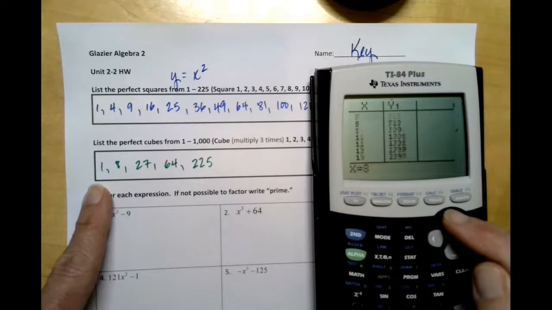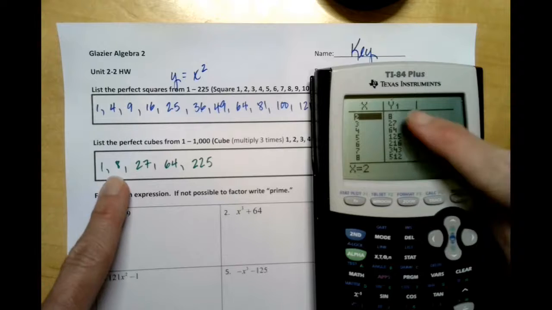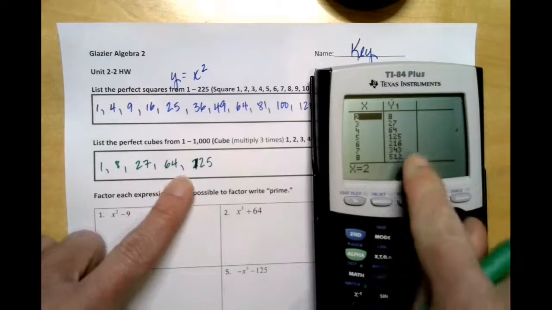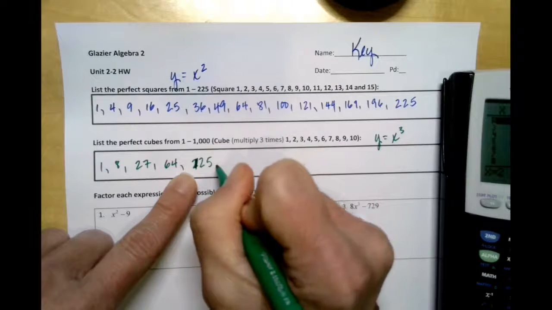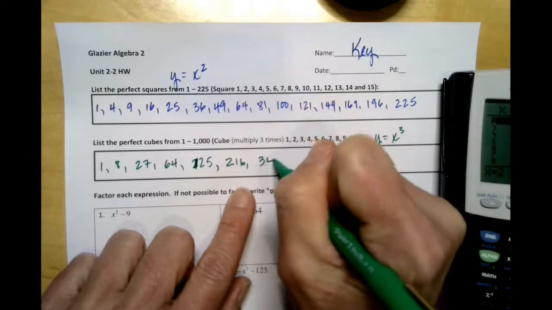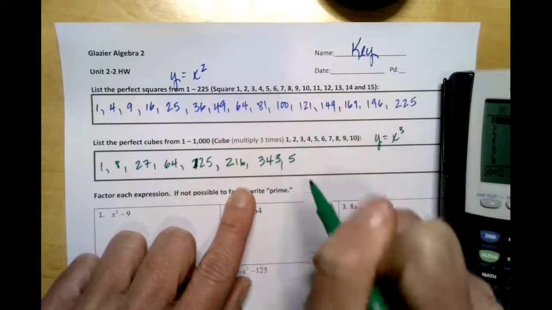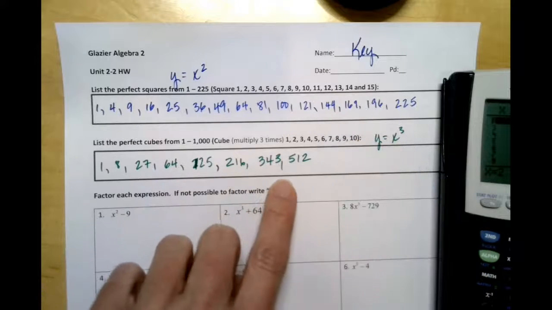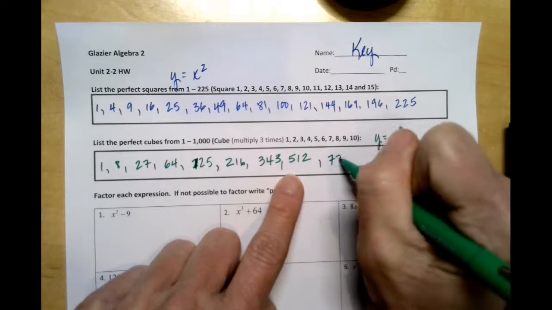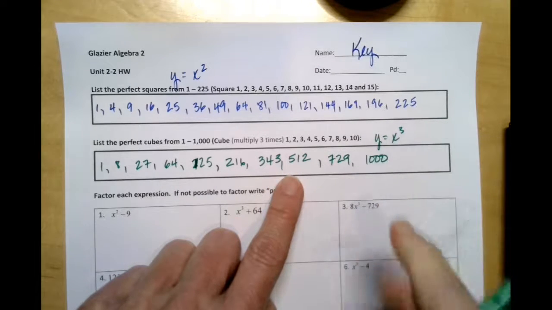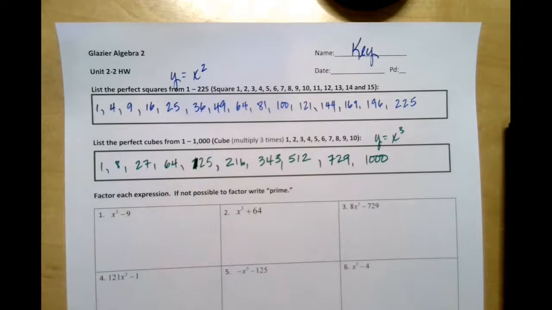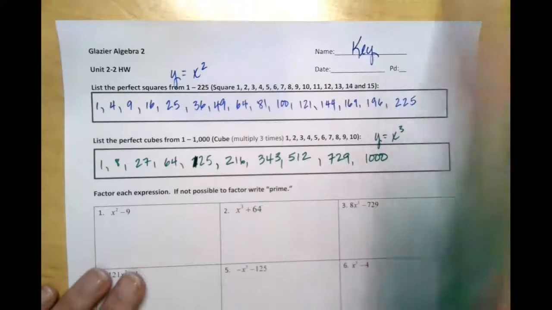So I can right away look at, there's my 8, my 27, my 64, 125. I knew I wasn't right. But I'm going to go ahead and keep these on my page. 216, 343, and 512. And as I keep going and looking, 729 and 1000. It's nice to have these numbers, and wait till you see how often you end up using them.